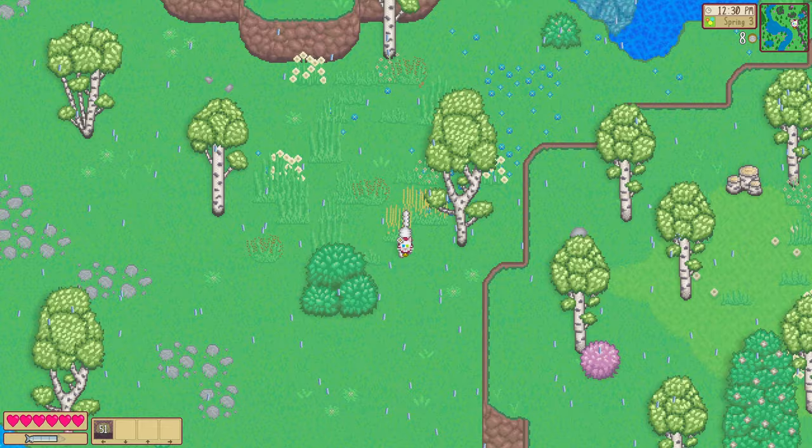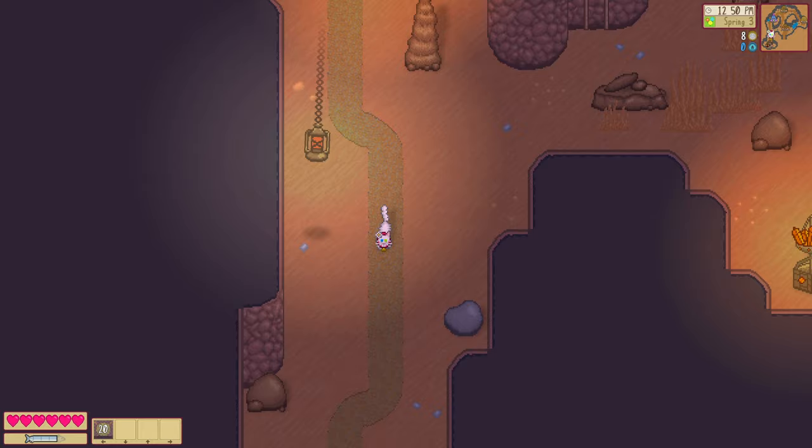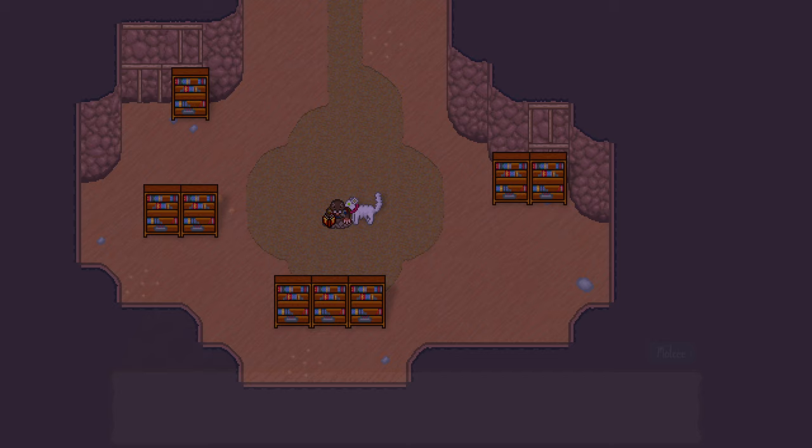Ooh, what is this? Is this the mine? It is. We have our cave. Ooh, kind of spooky music. What is this? Molsey?